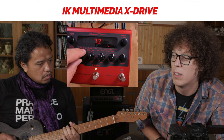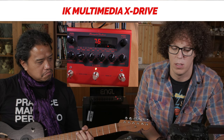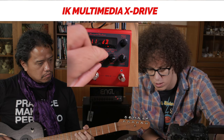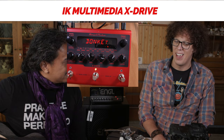It says drive, but it's actually just like bringing out the filter. So it's gotten something there, right? It's gotten interesting. I think that's usable. It's just not... I don't find it that inspiring. Yeah, or we probably need more info about it to actually know what the knobs do.